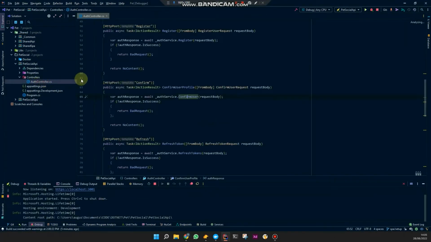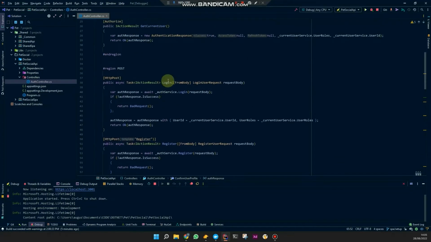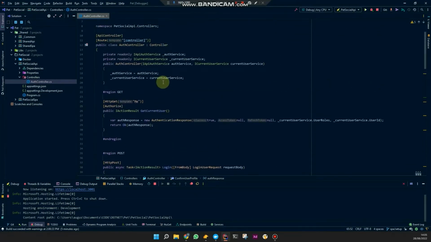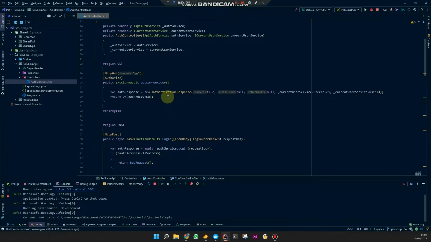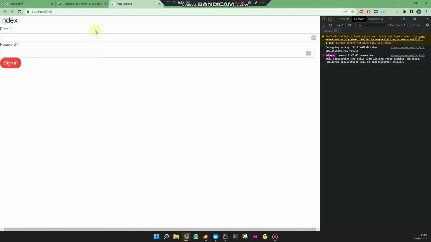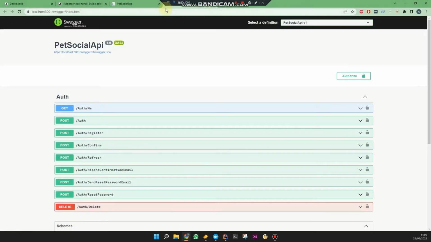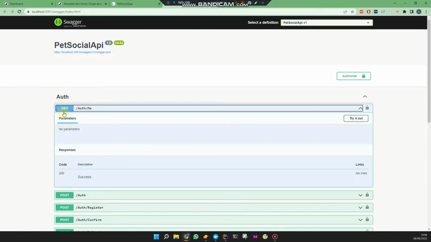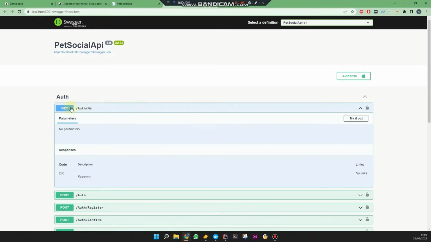The auth controller. There's a few things I want to clean up. The first will be, so if you run the API, you should see something like this. Note, in the previous video I had a bug here. I defined this method as post for some reason. Probably a copying mistake. This should be get, since it's implemented as get in our front end.